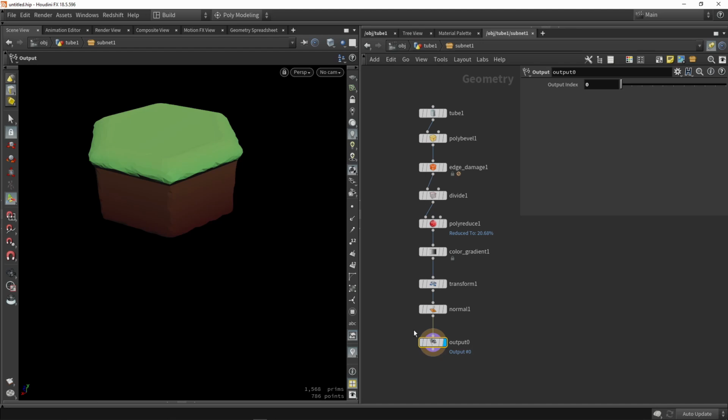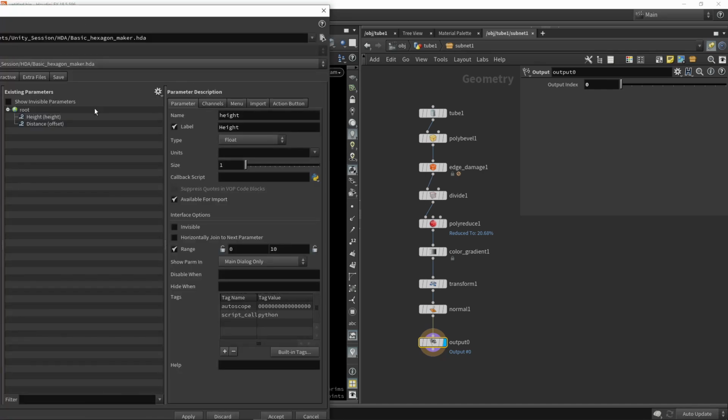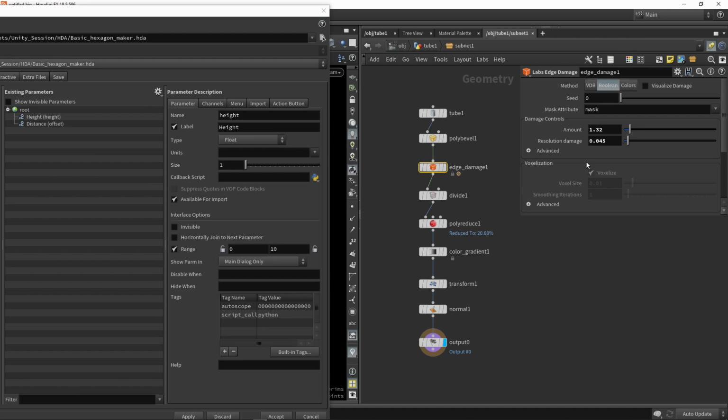What is now ready to do is to finish up the menu. So we can go to my assets. Here we can go back to our hexagon maker, and this will open that big menu here again. We can now play around with the sliders or expose more sliders. For example, what could be interesting is a damage amount here. We can drag that in over here, and we can now also change the name. The naming here will be amount, but of course we want to make sure this is clear to the end user who will be using the tool. So we're going to call this damage amount, and that's done.